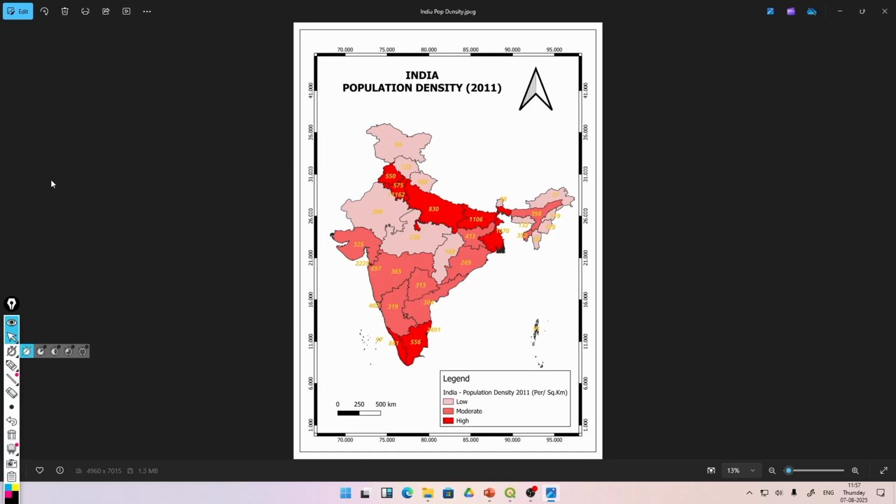So in general we have seen your map composition, and we have also seen how we add the basic elements of your map composition. These elements that you are seeing here are the basic elements, and we have covered everything here. In the next lecture we will look into how we can create a location map. So let us say from India, how do we take Tamil Nadu, keep it separately, and then make a map out of it.